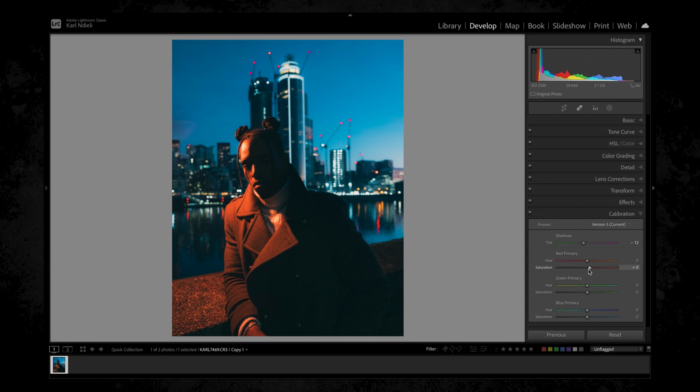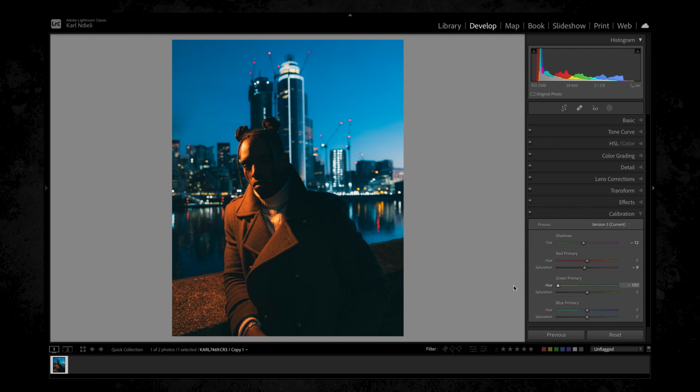Come down into saturation, slide to the left, slide to the right. I think I like it to the right just a little bit, so I'll undo that, come back to the middle and start to make that adjustment a little bit. Make that change in green and in blue as well. And then when you start to click that on and off, you can see the effects that you've had on the edit. You'll be surprised at how much more you can get closer to the cinematic edit. All right, so that's all the juice that we need.